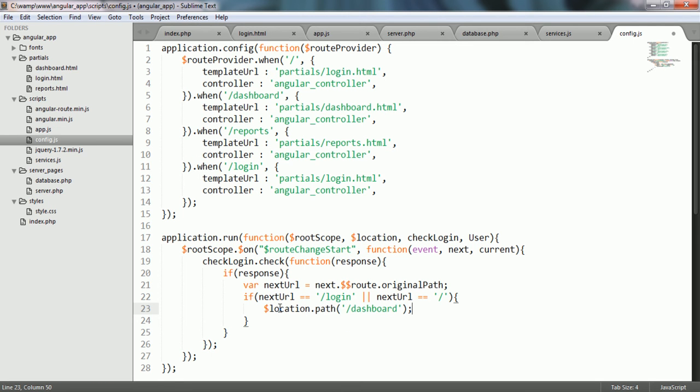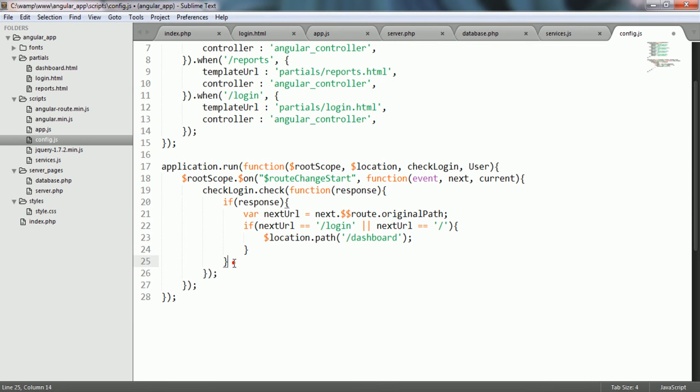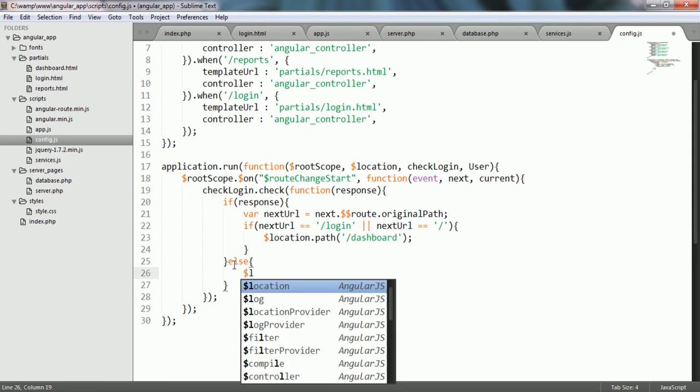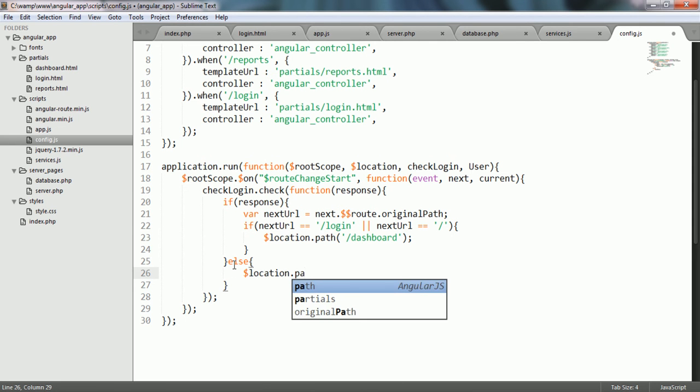So here I have called the path function of the $location service, and I have passed the /dashboard as a parameter to this function. Here I say else. If the response is not true, I say redirect to the login page of the application.